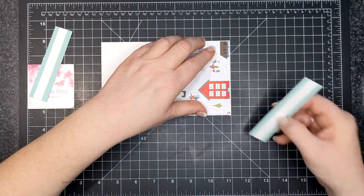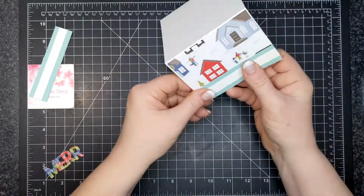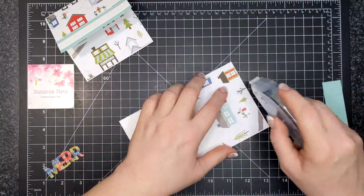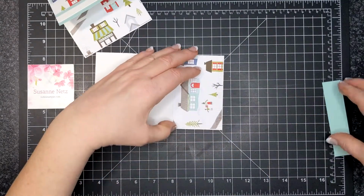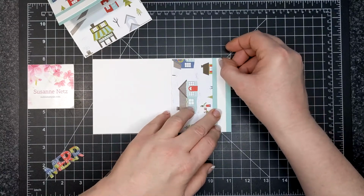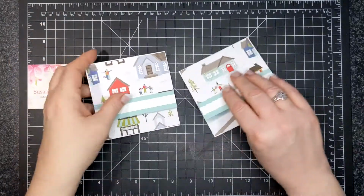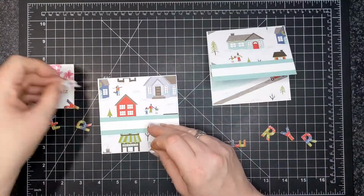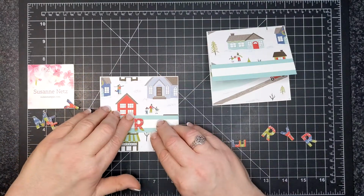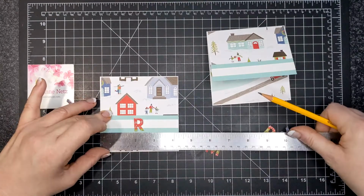And I'm putting the adhesive on the card flap and then I'm covering it up about 1/2 inch. And you can see how I use my grid mat here on my table basically to make sure I'm all even. So I put my dry adhesive down and then I just covered it up with that 1 inch. And that's totally optional. If you don't use a paper like that, you don't have to do that part, but it was a nice finish because this is where I'm going to put my Playful Alphabet die letters that spell the word Merry.